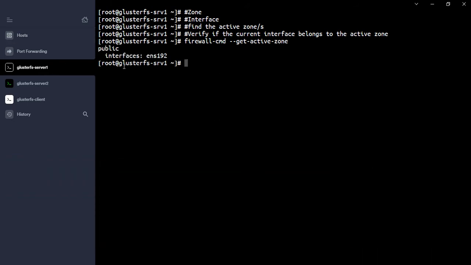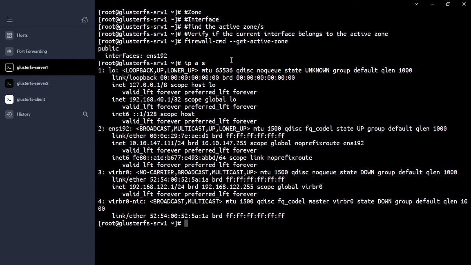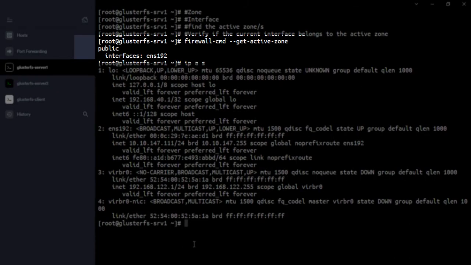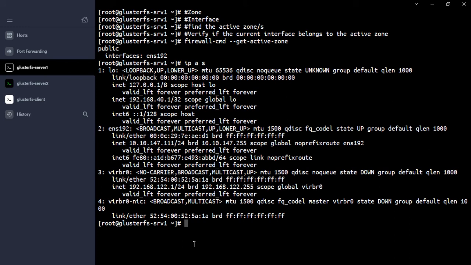The current active zone is public. Okay, and this is the interface that is associated with public. Let's check if it's the interface that is listening to the incoming traffic. Yes, it seems the interface which belongs to the public zone is the interface that is accepting the incoming traffic.